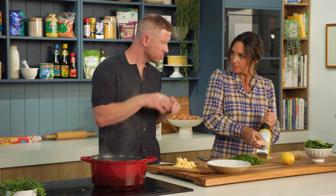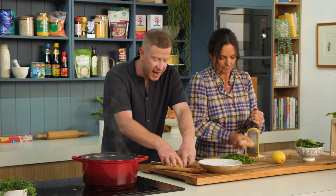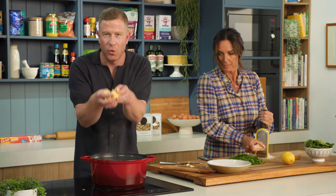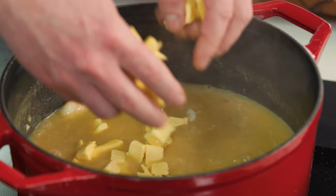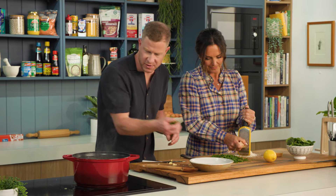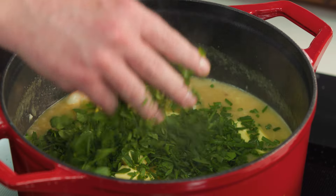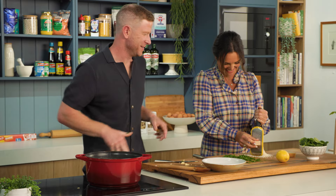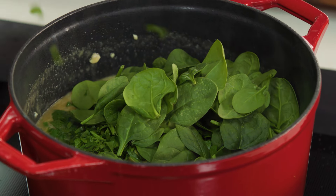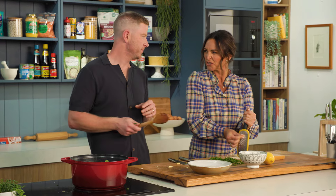We just want about a cup of this cheese. So final flourishes — in with that other half of our beautiful organic Australian butter. Support your local dairy farmers. And then some of our chopped chives, a good handful of chives and a good handful of parsley — plenty of fresh herbs in there. All the greens going in. And some baby spinach goes in. The residual heat from that risotto will just help to wilt that spinach a little bit, because we don't want to overcook the spinach.